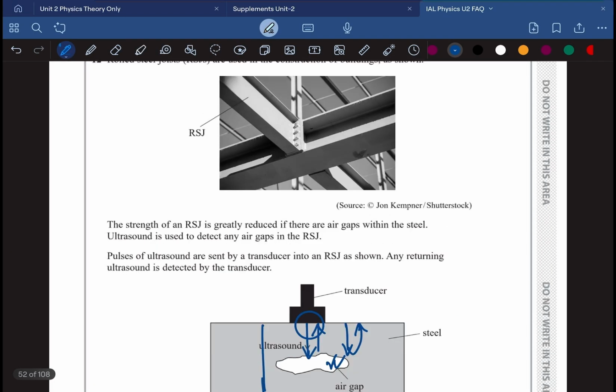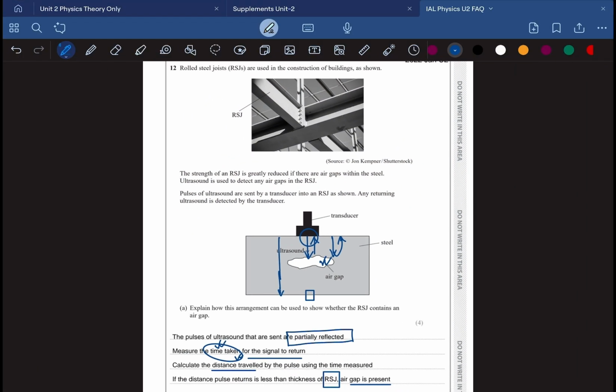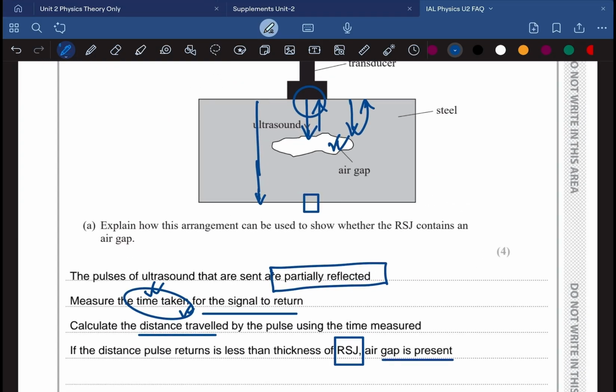So this was another very easy and common question which we have solved previously as well, but the marking points were a bit different, because here the main thing is about the thickness, and there the thing was about the crack, that if the pulse hits the crack then it will travel a lesser distance. Let's say this is the far end and this is the crack. So if it comes back quickly, then we can say it has traveled less distance.